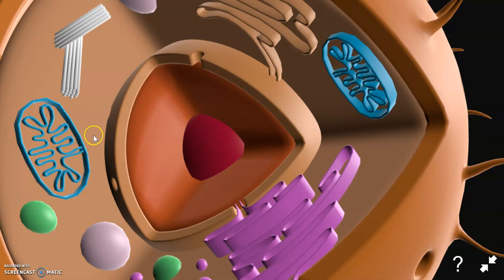So the lysosomes, remember our vacuoles are these little purple situations here, and we know that vacuoles store our water, and notice how much smaller they are in the animal cell than the plant. And the next thing we're going to look at are these green objects here. These green objects here are called lysosomes. Lysosomes kind of sounds like Lysol, and we know we use Lysol to clean. So these are actually the cleaners of the cell.